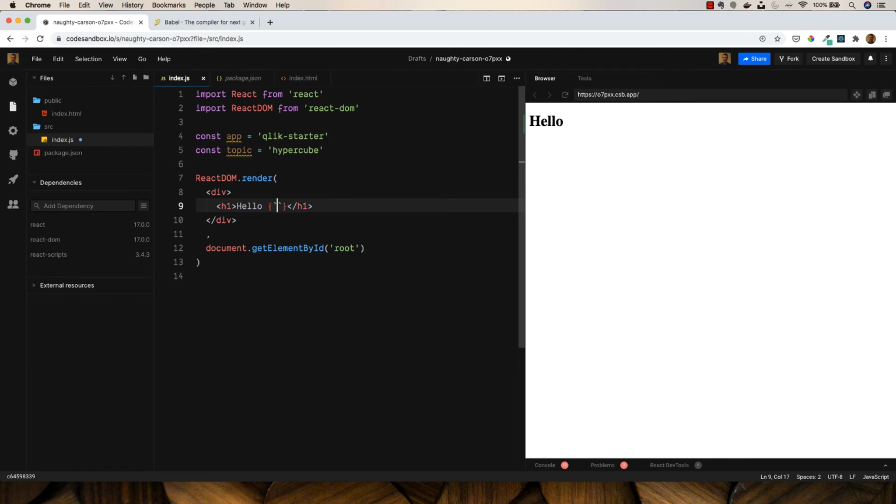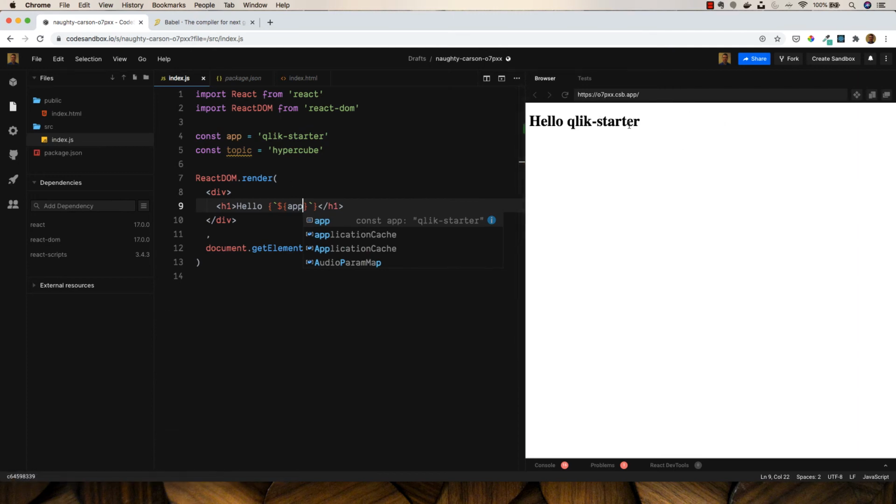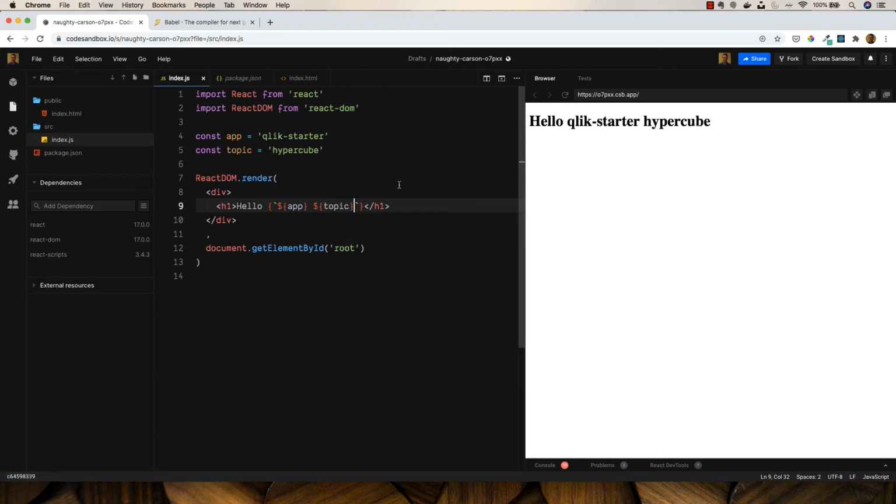So we need to use backticks, and then a dollar curly braces again, and then the name of the variable, so app. And then we've got hello click starter. And we can add a second one for topic, and then we've got hello click starter hypercube. So we're able to render those variables in our JSX.